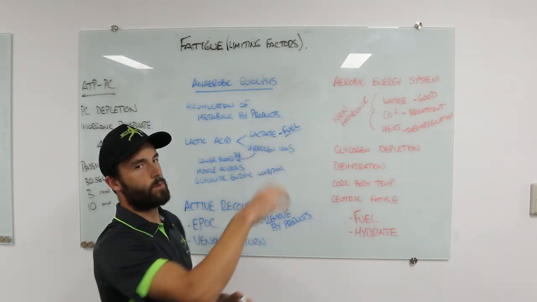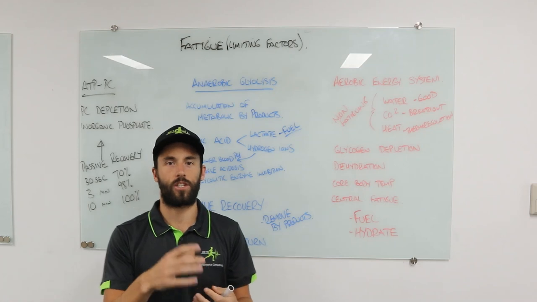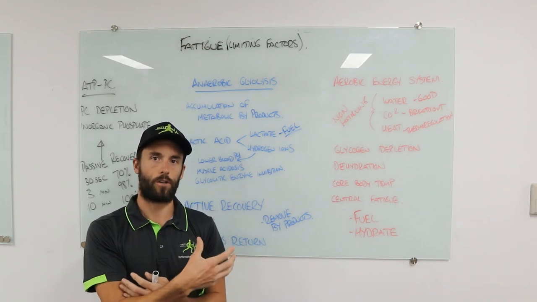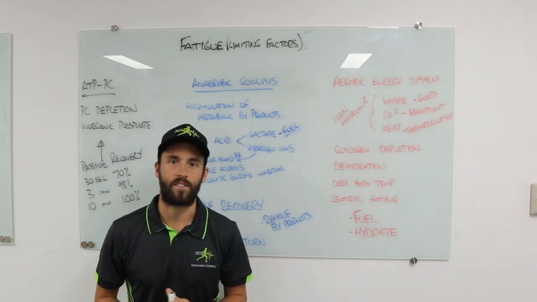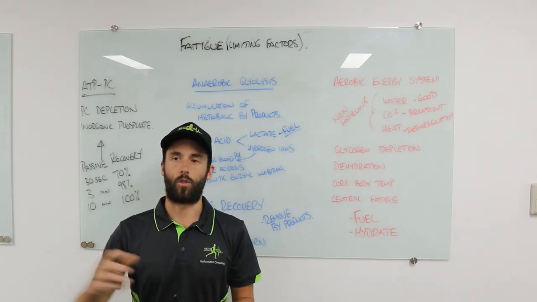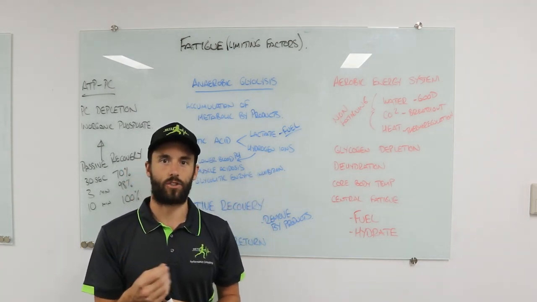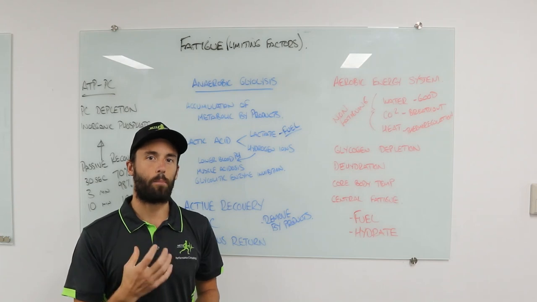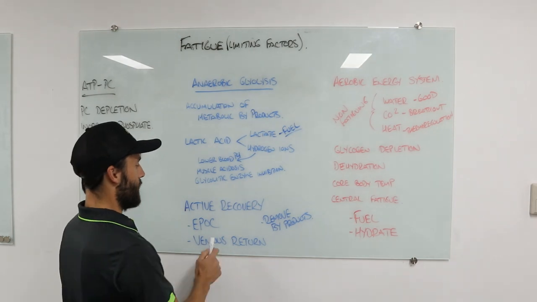By keeping moving, we keep bringing extra oxygen into the body to those working muscles to clear the byproducts. Lactate, when we introduce oxygen through gluconeogenesis, turns back into a glucose molecule that we can use as fuel. Hydrogen ions — the bad ones — combine with oxygen to form water (H₂O), which we can breathe out as condensation or use in the body. That is why EPOC remains elevated — to clear the accumulated metabolic byproducts — and active recovery helps with that.